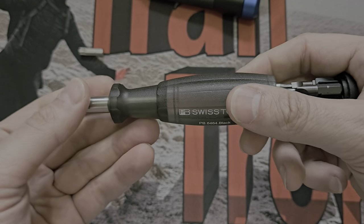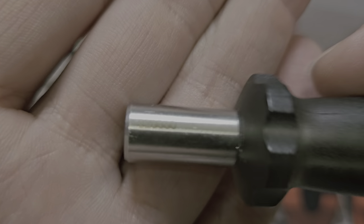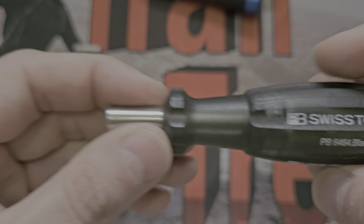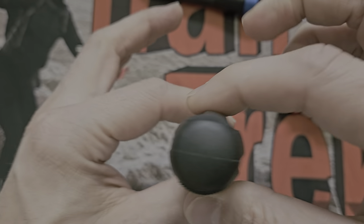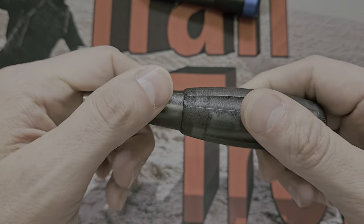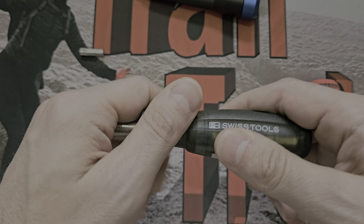You get a lifetime warranty. You can go to the PB Swiss Tools website, stick in the serial number — 328680 — and you can see this has a lifetime guarantee. Full warranty for lifetime. It'll even tell you when someone inspected it. I have no problems recommending these. If you get it and it breaks, just call them up, tell them what's wrong, they'll send you a new one straight away, no questions asked. Brilliant — I like that.